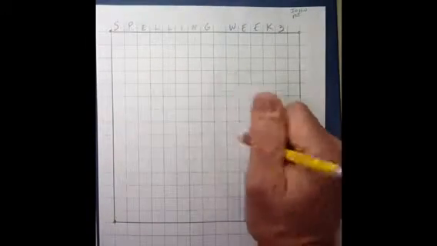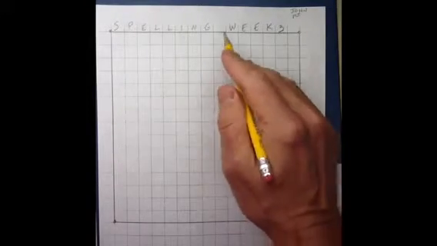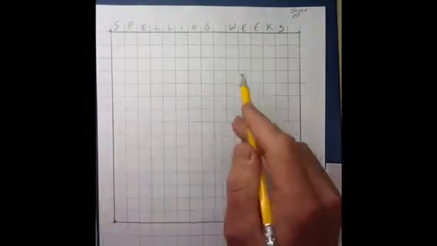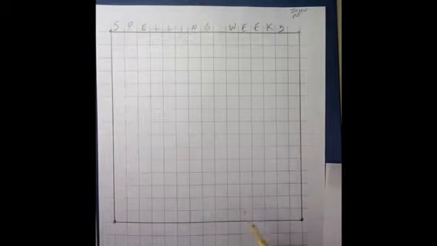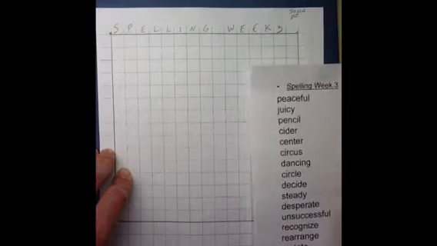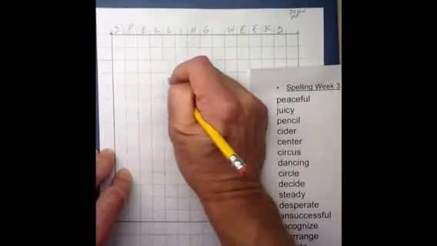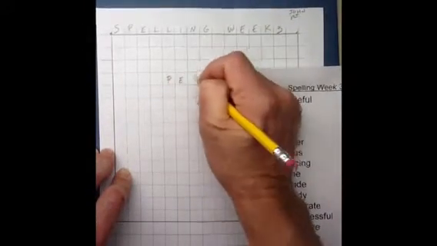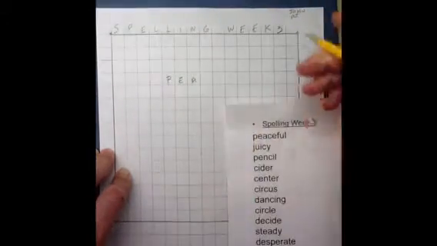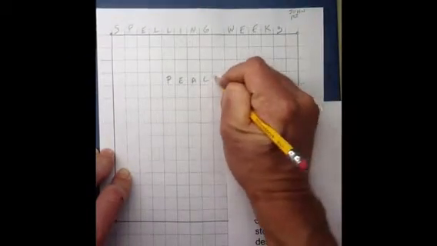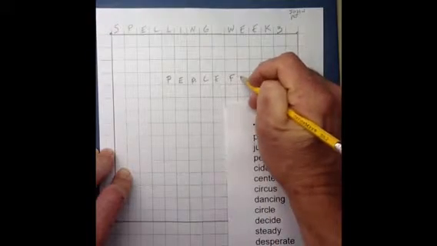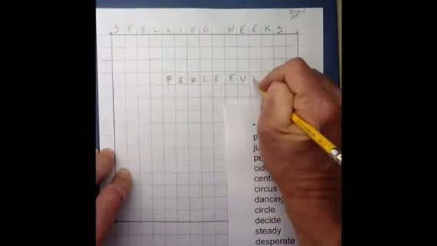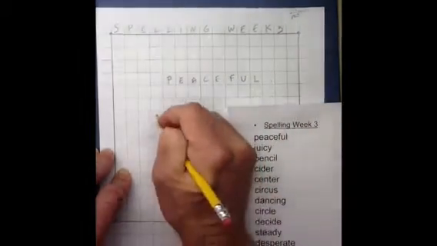Step 3 in the process is going to hide these words either across, horizontally, vertically, diagonally. We're going to hide them in here. We're going to use all capital letters. And let's see, my first word is peaceful, so let's just make this one nice and easy. We'll put peaceful right here in the middle, and we're using all capital letters. Peaceful's there.